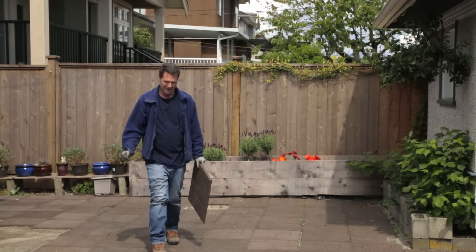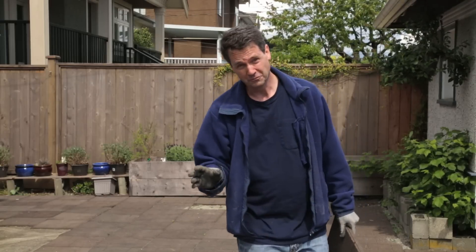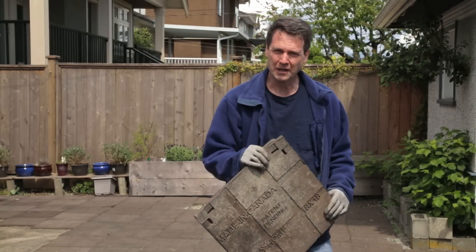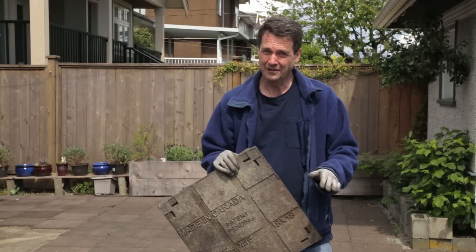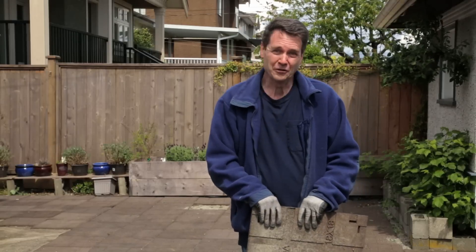What happened was I decided to do a small area. So I went to Home Depot and I saw the cement tiles that we all know about. But then I spotted these nice rubber tiles, brought a couple home, put them out, and I really liked them. And the end result was this.